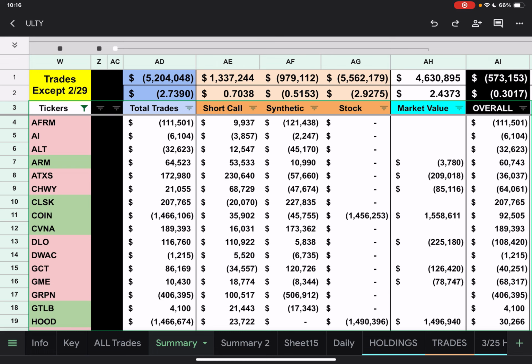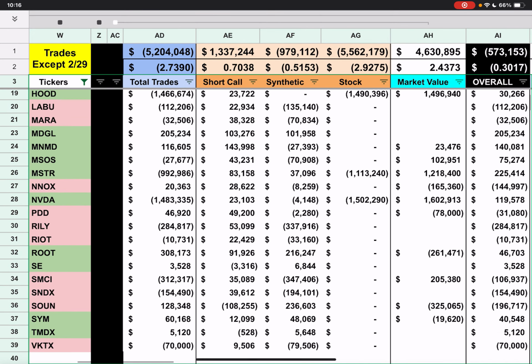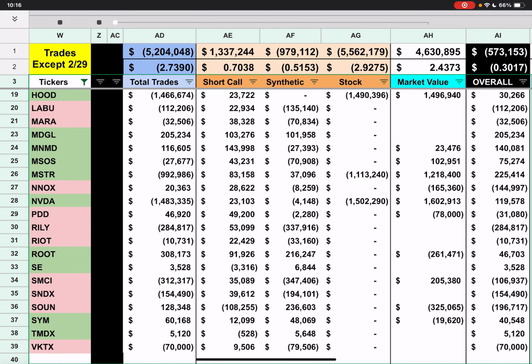But what I am going to do here is scroll down, and there we go. So now this would be like the second page. So if you have a screenshot of the first one, a screenshot of this one, should you want to look at them in more detail, or if you want to pause, you can see all of the trades. Now I will say the way that I had this done before was a pivot table to get all the correct tickers, but then some of these pivot tables and these sheets just aren't the greatest.